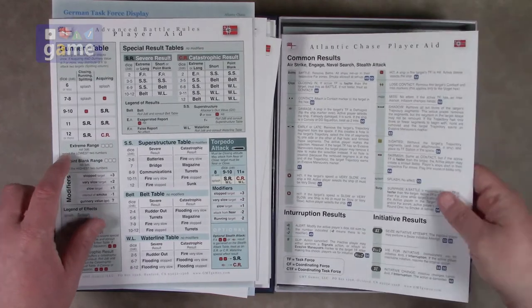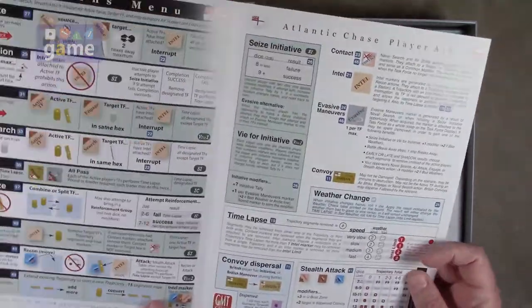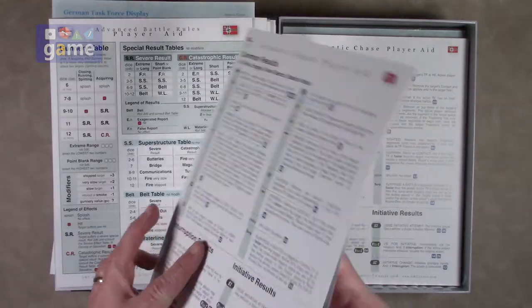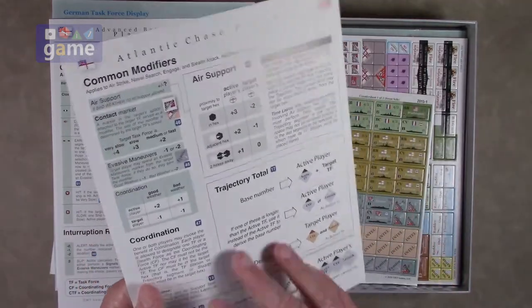The Atlantic Chase player aid. But look, I didn't see what the complexity of this one was. Actions menu. The various sides. You get two of these, one for each player. Duplicates.